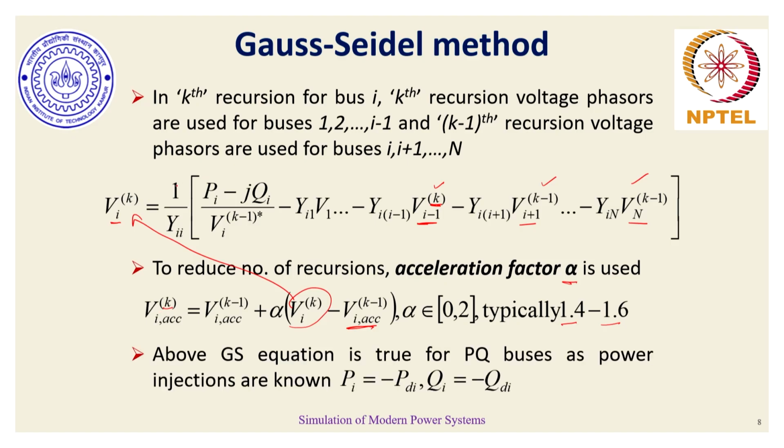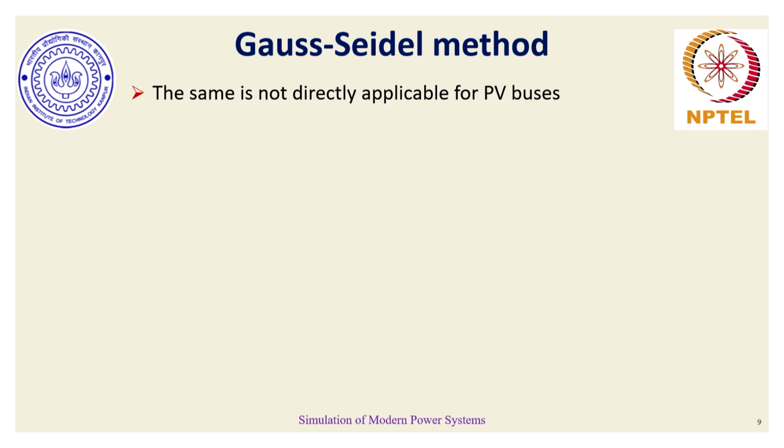Now, as I mentioned, the applicability of Gauss-Seidel is true in this equation as long as P and Q are known. P and Q are definitely known for a PQ bus, so Gauss-Seidel application for a PQ bus is not a problem. However, for a PV bus, Q is not known a priori. What rather is known is the voltage value. So if Q is not known for a PV bus, is there a way to apply Gauss-Seidel for PV buses?